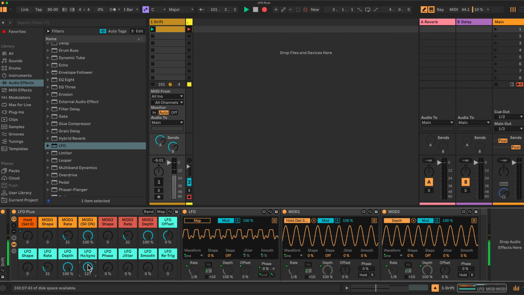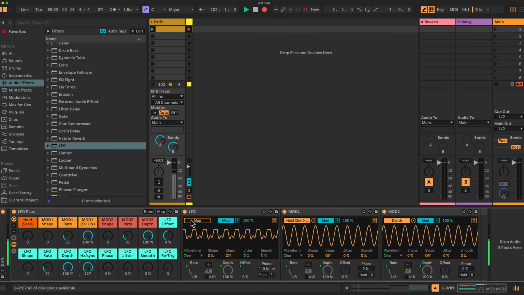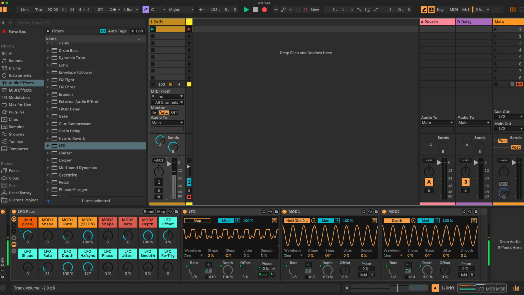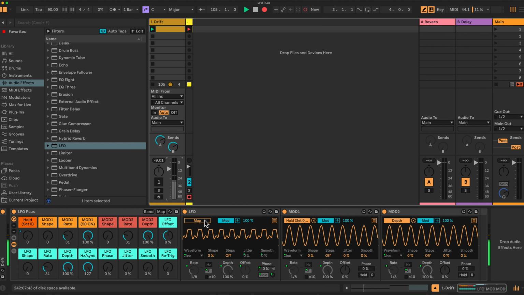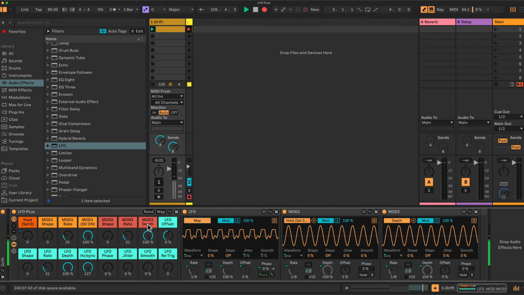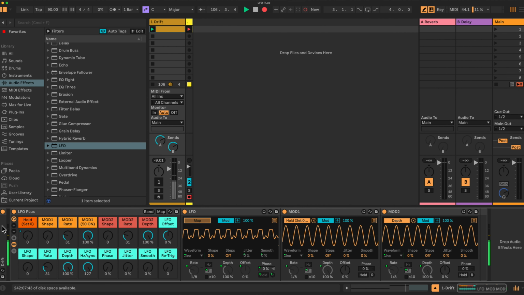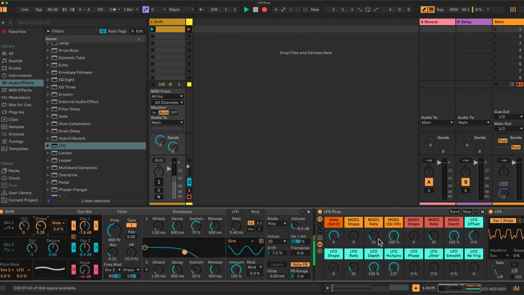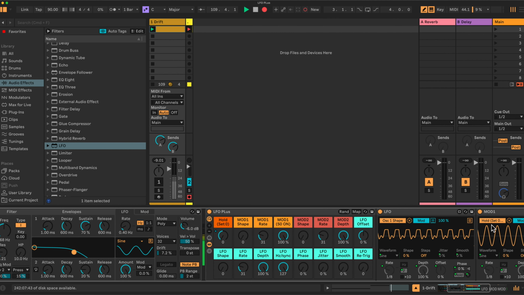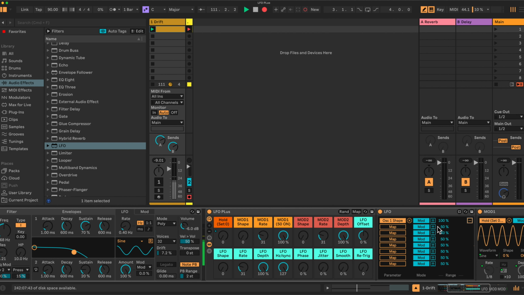Everything's set up then. We just need to map our LFO to something on Drift. Maybe we'll turn that down a little. So let's map this to, let's open this up. Let's map this one here to, we'll do the shape. We will map the second, let's make those 100% as well.